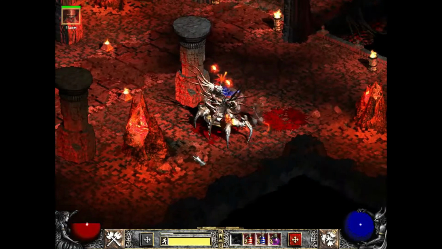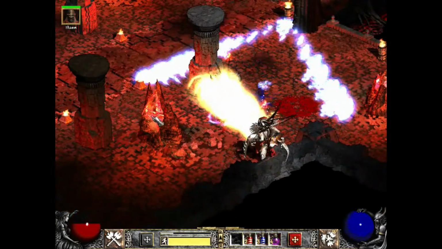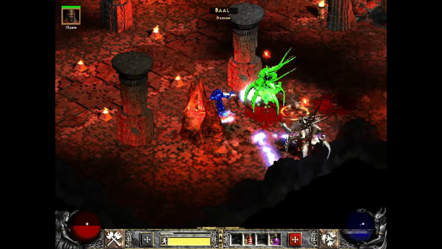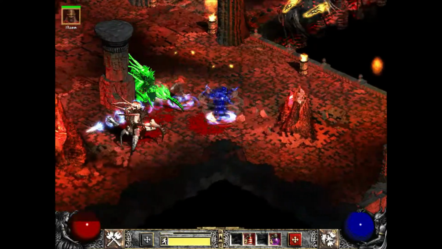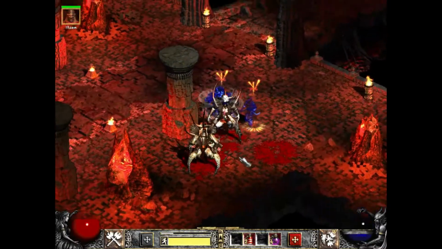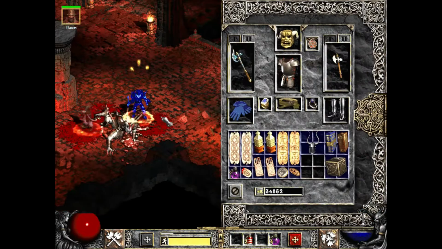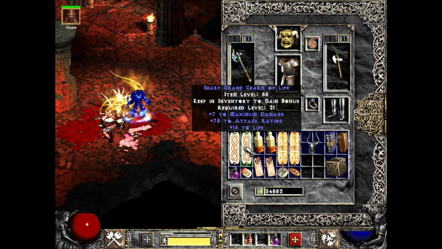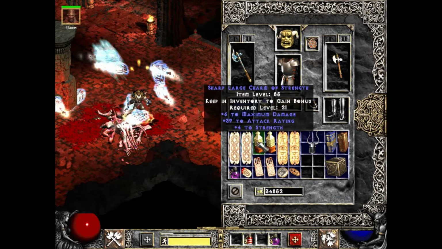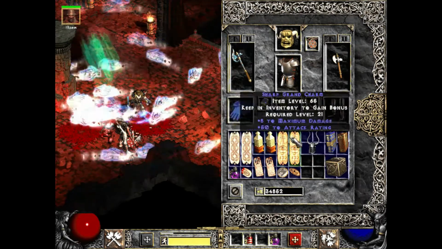Man, Bale's clone is so fucking annoying. Alright, luckily we're actually doing okay on him. There we go. Alright, well, no good drops. But overall, let's see, we got some melee charms, really just attack rating charms.